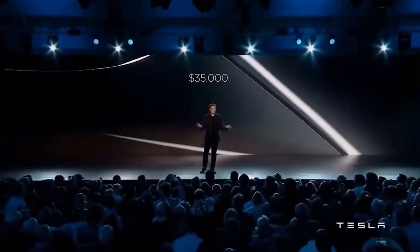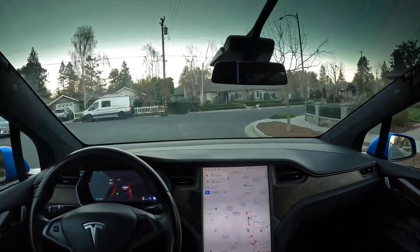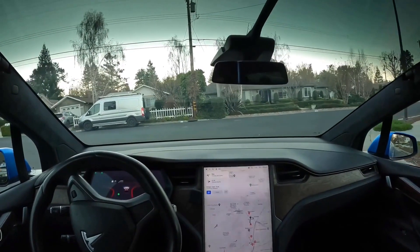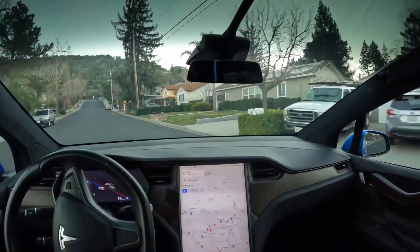Musk is very confident in his prediction, saying he will be shocked if Tesla doesn't achieve full self-driving by the end of the year. Tesla's full self-driving kit has been in development for several years and was expected to be feature-complete a few years ago. However, Tesla is close to solving its conundrum, except for one feature: autonomous driving on city streets. According to the company's fourth quarter 2021 shareholder report, Tesla has opened a beta program for FSD that has amassed more than 60,000 active users.